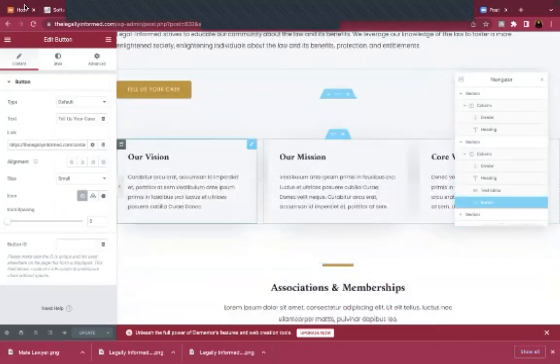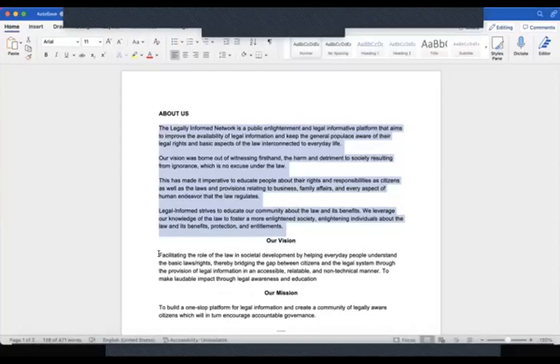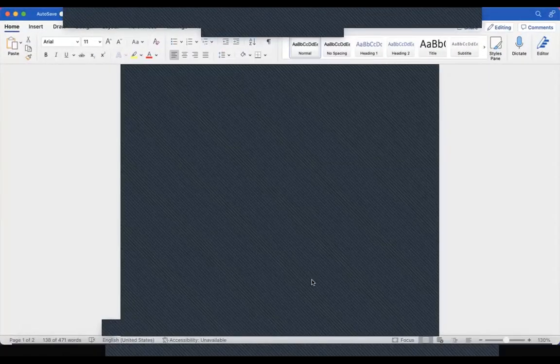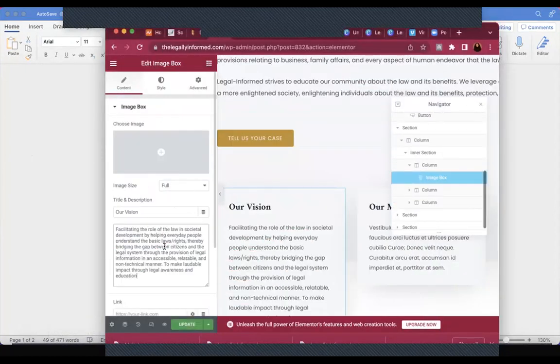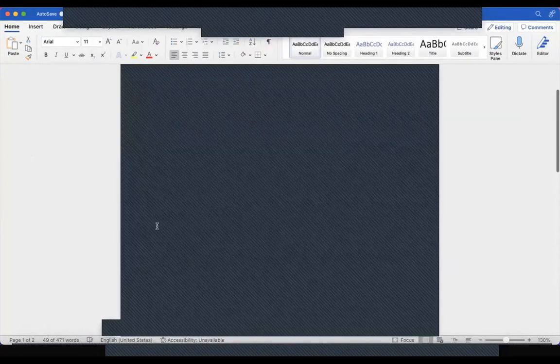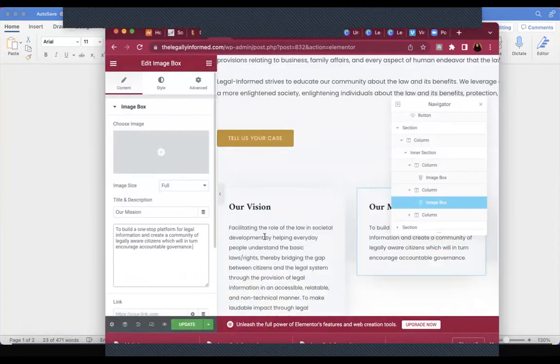Our vision, I'm just going to quickly go back to the documents and copy it. Go back here, put it here, go back here, copy the mission, go back here, put the mission in there.